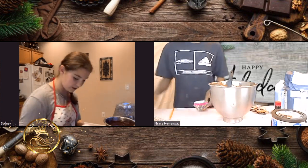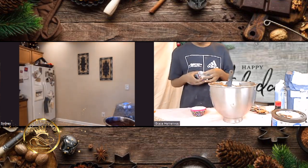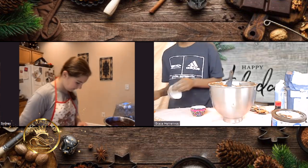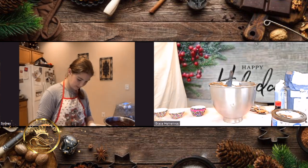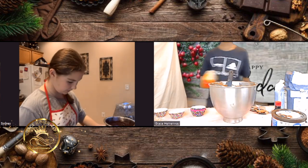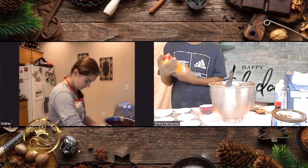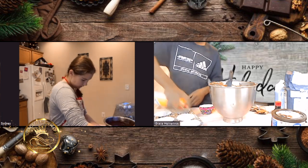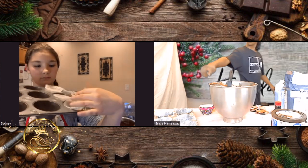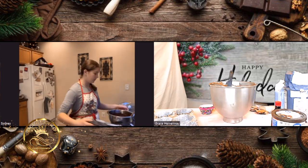Okay, next you're going to spray them. Which may be a little weird because we're using cupcake liners, and you might think it won't stick. It sadly does. So you're going to spray the cupcake liners so the cupcakes don't stick. And if you need to, you can take a paper towel and dab the extra oil. So you should have 18 paper liners, 12 in one and 6 in the other. And now, weirdly enough, the hardest part.